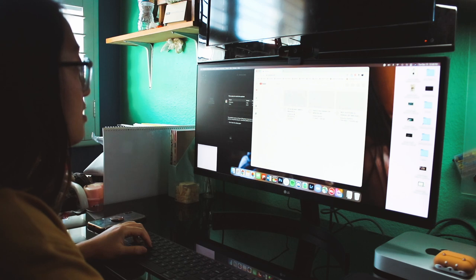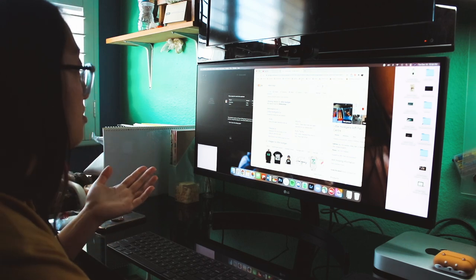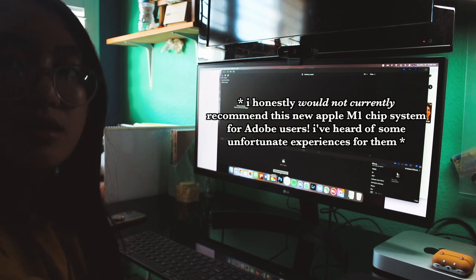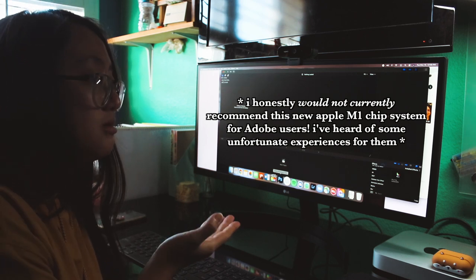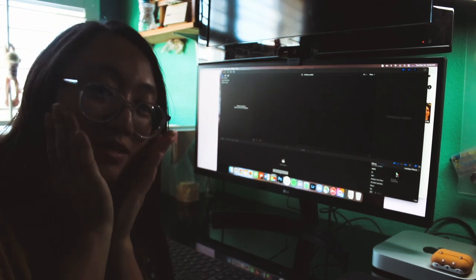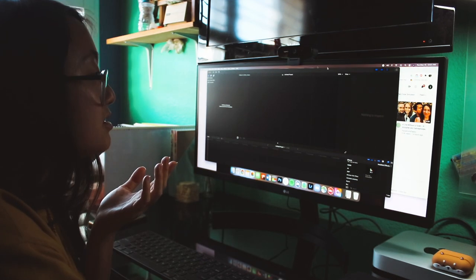YouTube is running really quickly, browsing the web. I remember before having Final Cut Pro open and also looking at things and typing up my notes were super slow. I think they haven't exactly optimized it for the Adobe programs to be just as quick as their Apple products, but I can't wait for what's more to come when they update the M1 chip and everything. Wow, this is crazy.